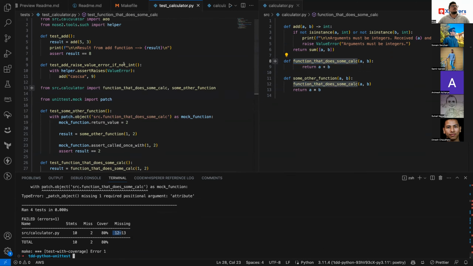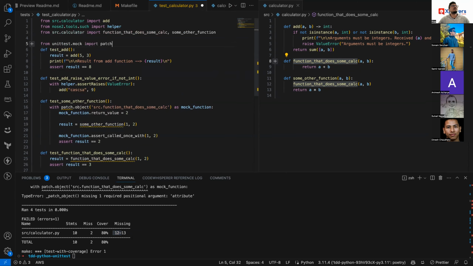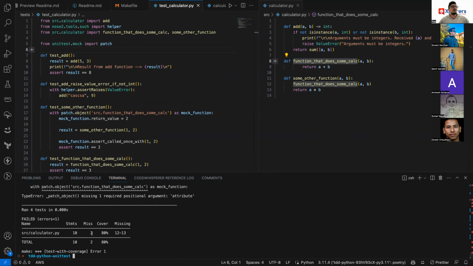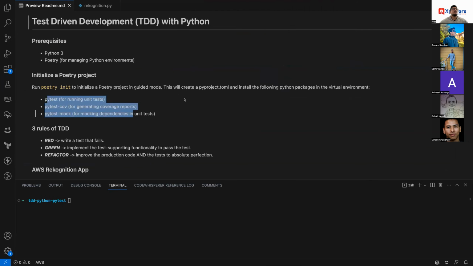So what's missing? Lines 12 and 13. Okay, this is just imports. This shouldn't be the case. As you can see, I'm still saying 12, 13. Oh yeah, sorry, 12, 13 on this side. Interesting. But yeah, you get my point. We'll move on to the other tests, but hopefully that makes sense. You need to be careful and see what exactly it's doing.